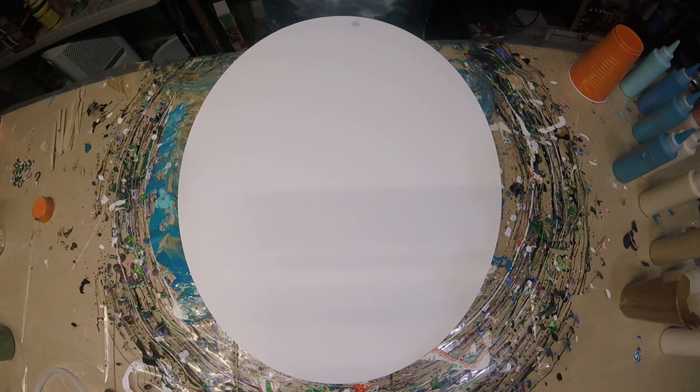What we're doing is an ocean pour. And basically we just kind of pick the same kind of colors. Because I don't think I got all of the colors they recommended.